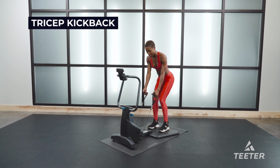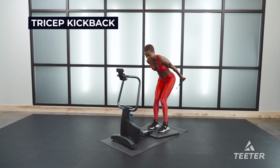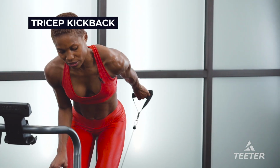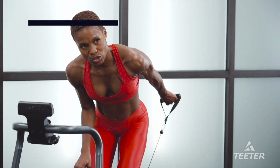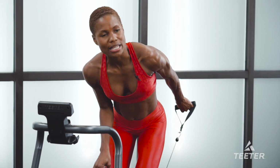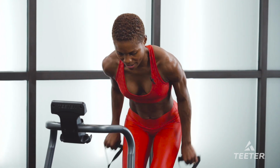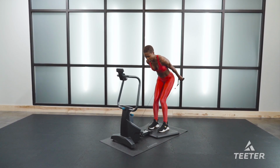Okay, keep the squat a little bit, and you're going to keep your elbow back, and tricep kick, and tricep kick. Go using both arms, pull back. And if you want to do one arm as well, maybe you focus on the left side only. So go on the left side. And as you know, we're going to repeat this two times, you can go on the right side, okay? So whatever works for you, as long as you don't stop. Allez, push back, palm facing up, reach back, and reach back.